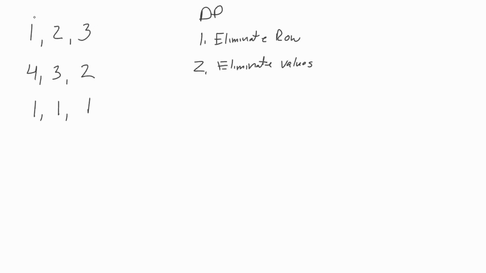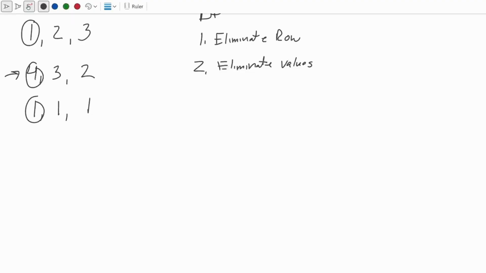So let's see what that would look like. We would maybe start with 1, say, let's select this 1 and just see what happens. We select 1, we know that we can't select any other value in this row, right? So it makes sense to just go to the next one. Okay, so now we're on this row. Let's select 4. Okay, that works. Let's go to the next row, select this 1. So we would record this value. This would be 6, and then we would basically go back and backtrack.